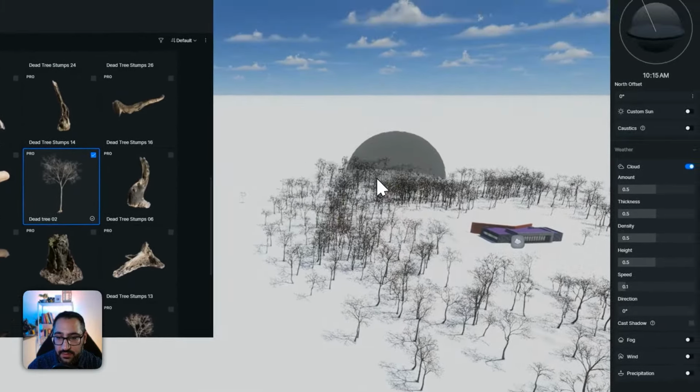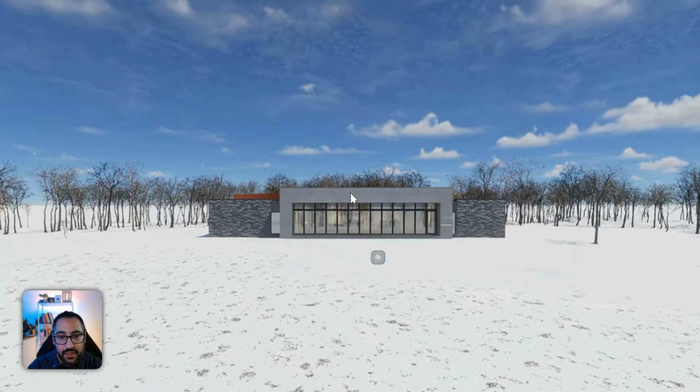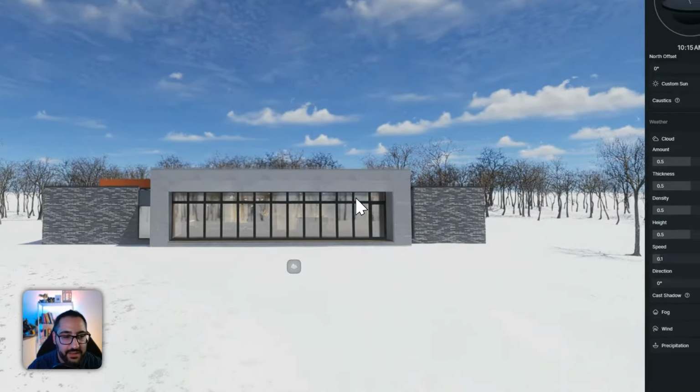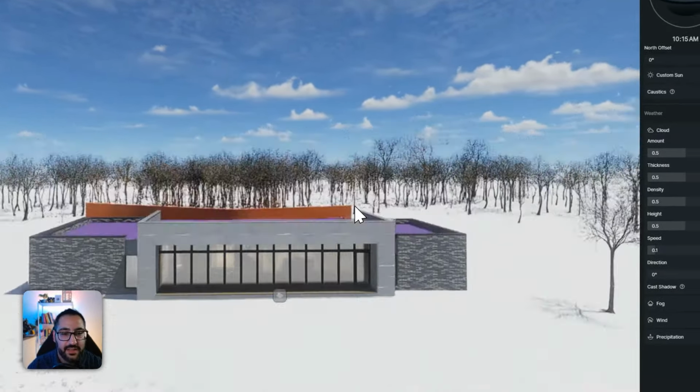So now what I could do, if I think these are a little too low, I could use my terrain to basically sculpt it up. So generally you should do this before, but it's always tough to know if you've done it correctly, just because you've got to see it. So what we could do, let's save, go to terrain, and I'm just going to sculpt a little bit more right here.